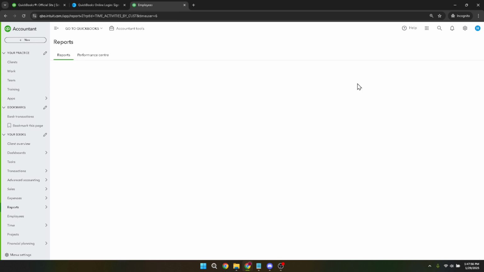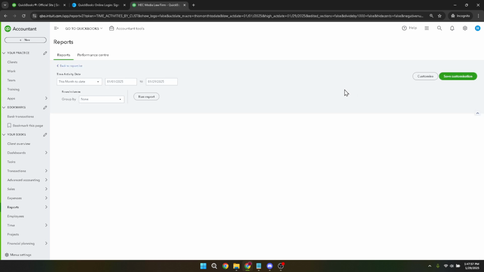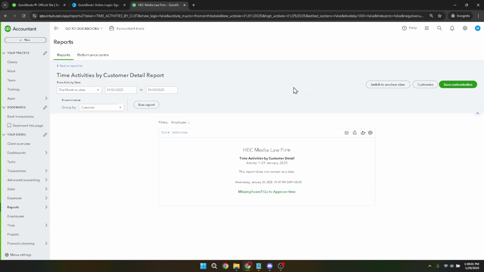This will direct you to a new interface where you will set the parameters for the report you wish to generate. You'll need to select the date of the report you wish to run, whether it's a summary of activities for the past month or any other specific time frame. Just make sure you choose the dates that suit your needs. This is an essential step in ensuring that you get the data you need in the report.